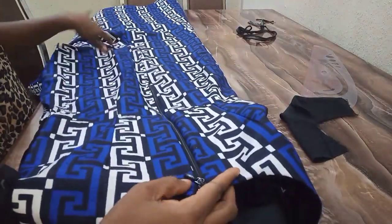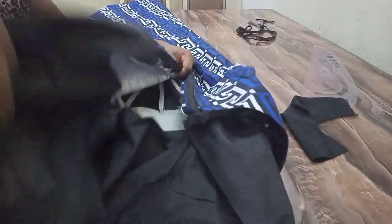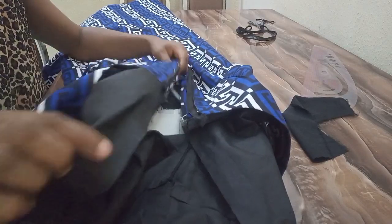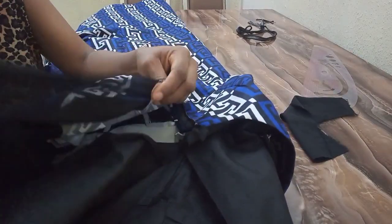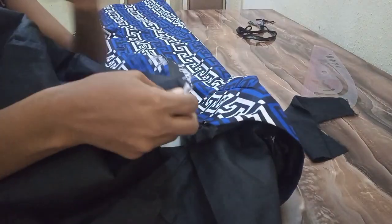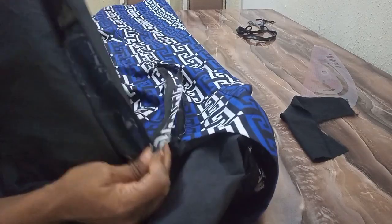So the next thing I'm going to do now is to open up my zipper this way. And this is my lining. You can see it's on its own. So I'll open up the zipper allowance this way, bring my lining and place it on top of the right side of the main fabric this way. And you see what I'm doing.